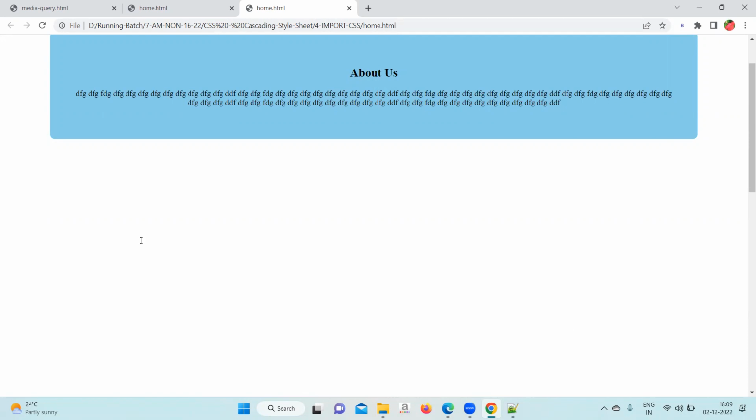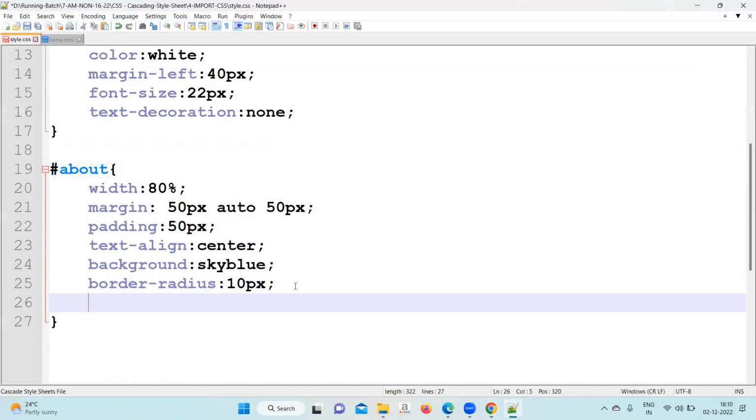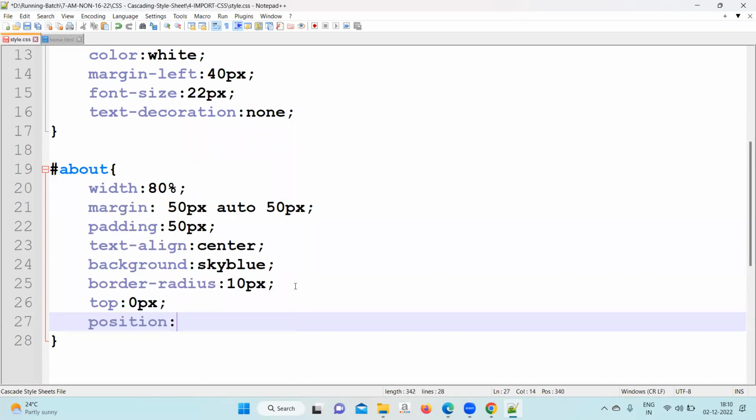Come to the code. In about only, right? Top 0px. Then position sticky. From the top, if 0 pixel happens, then the position will be sticky.